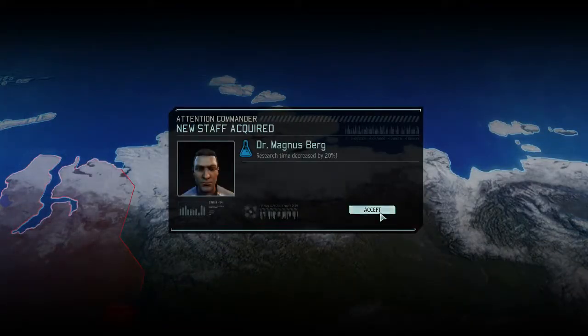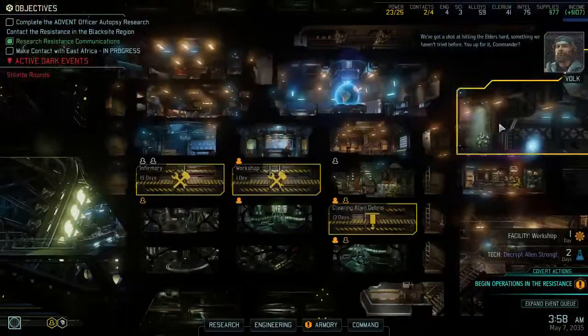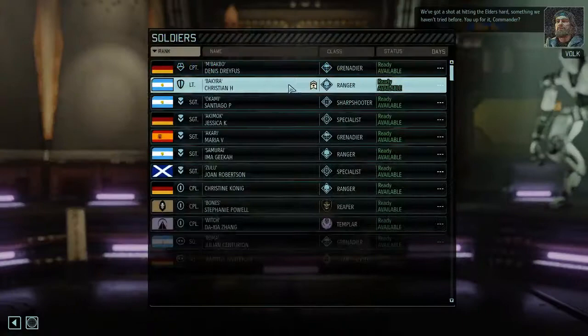Find the scientist, make things faster. We've got a shot at hitting the elders hard. Moment. Something we haven't tried before. You up for I it, have to Commander?